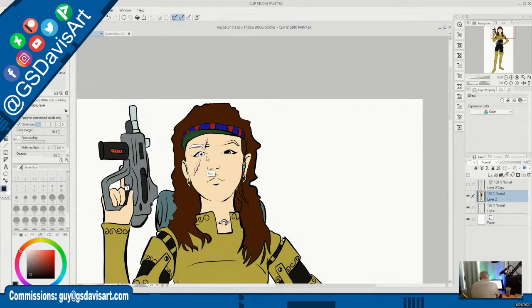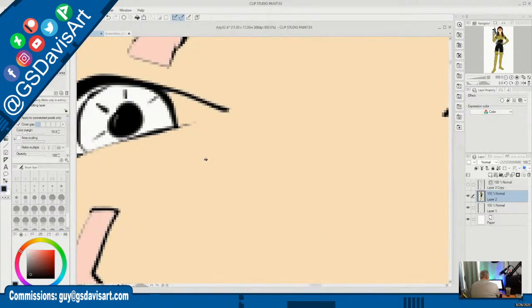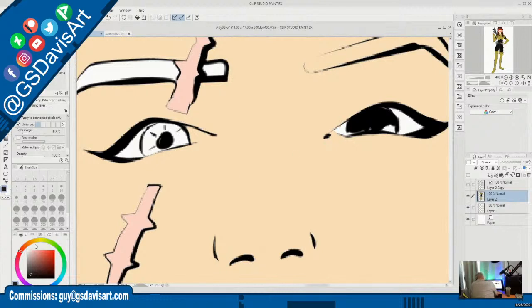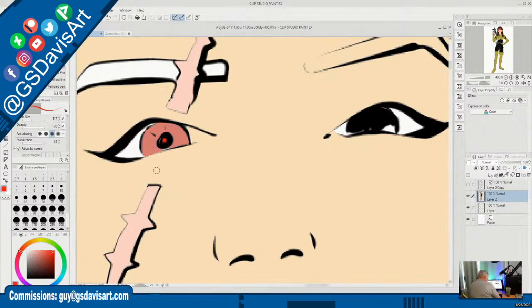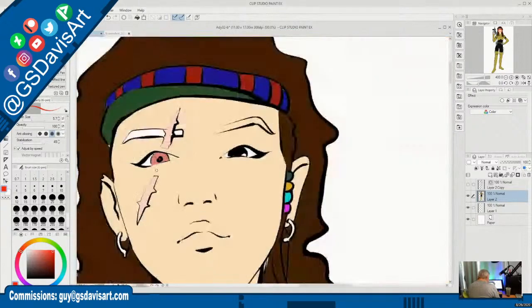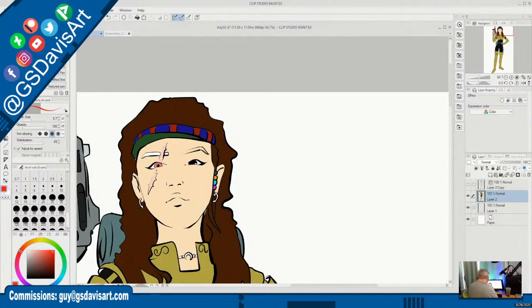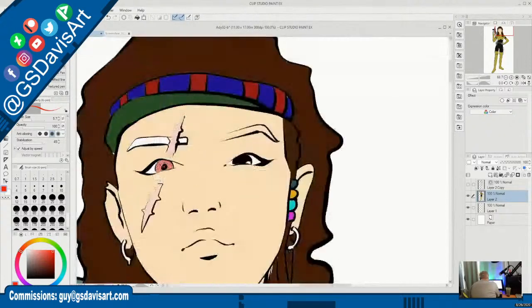Okay, let's talk about this eye. Because that eye is going to be something, not this. So, kind of like the idea that it is cybernetic in some way and very red. Like it has a point in the center, giving her quite the impression when she shows up, because there's a laser coming out of her eye or something. It's certainly not a friendly thing.